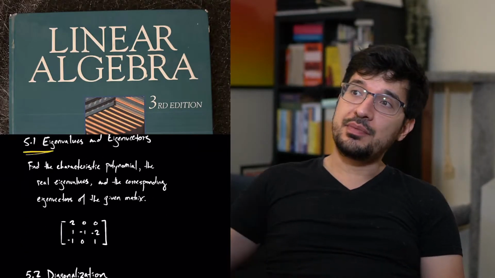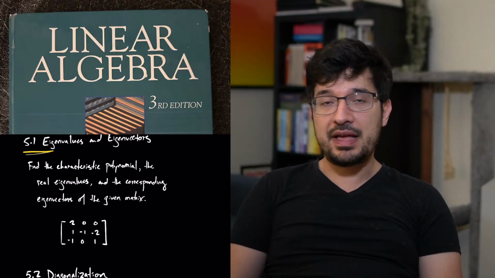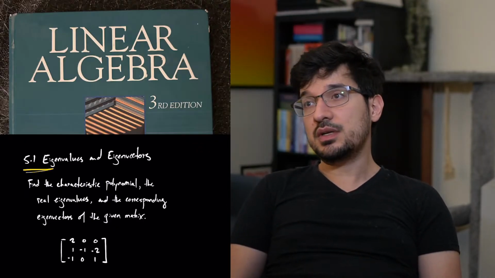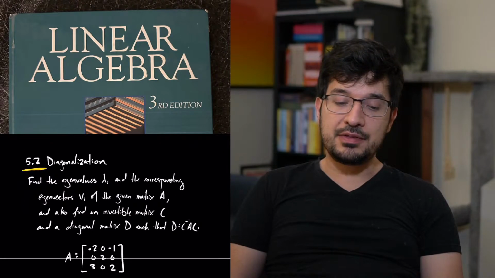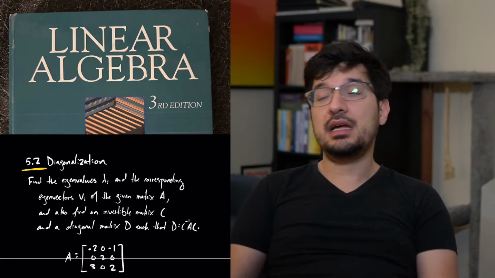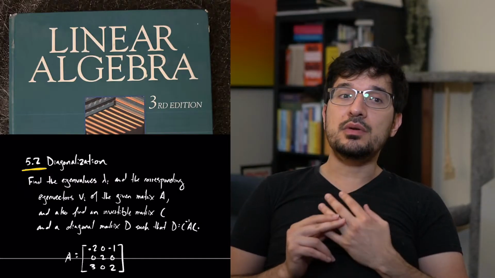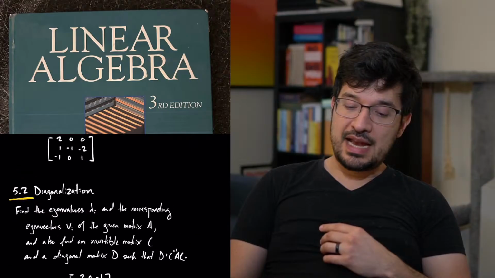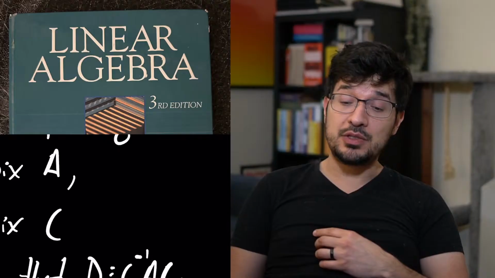Today, here are some of the problems that we're going to work. We've got one just finding the characteristic polynomial, solving that characteristic polynomial, and then finding the solutions to those equations, which are called the eigenvectors. Then we have a diagonalization problem. After you find the eigenvalues and eigenvectors of a matrix, you can also construct two other matrices, D and C, which will satisfy this equation. This process is called diagonalization.